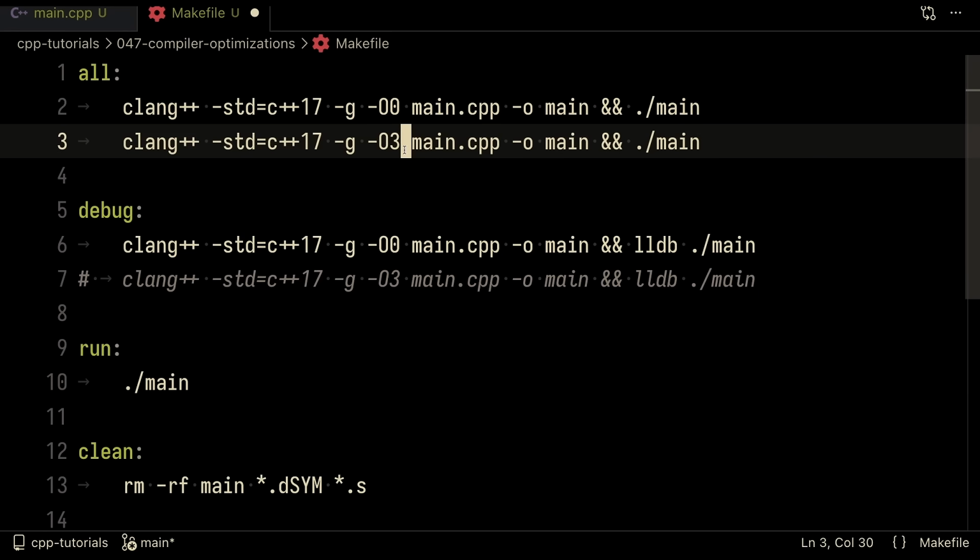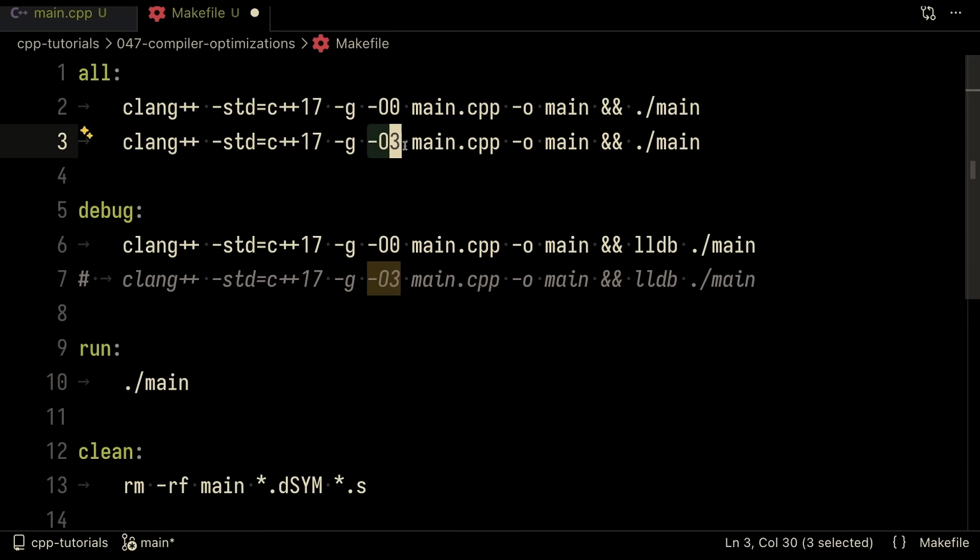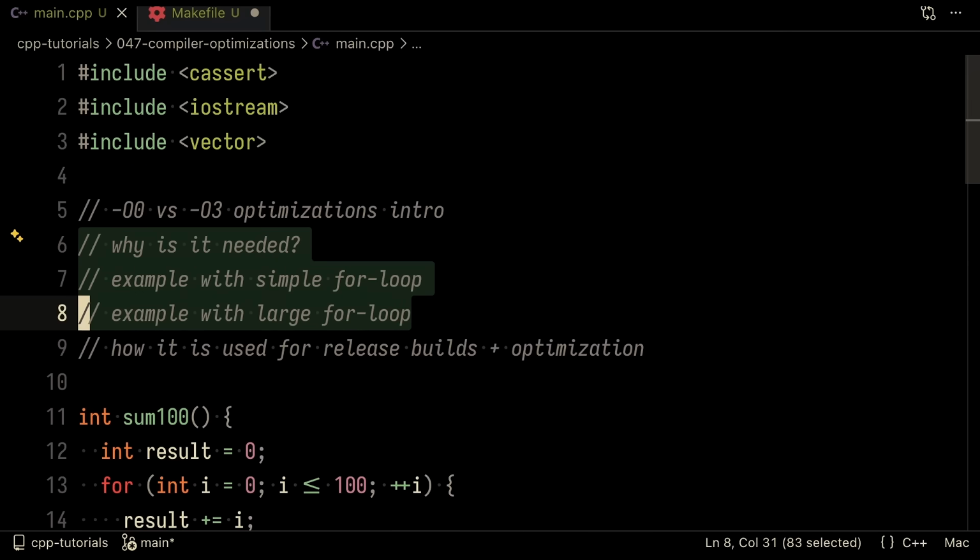In this video, I want to specifically go over an example of an optimization that can happen. Because oftentimes I've always just been like, okay, well, of course, if you do a release build, just do O3, but I never really thought about what type of optimizations can specifically happen underneath the hood. And I think it would be best to go through just some simple for loops.